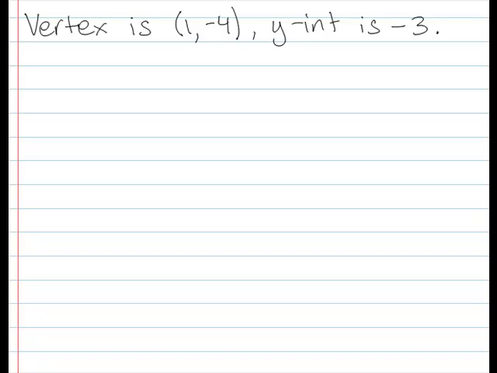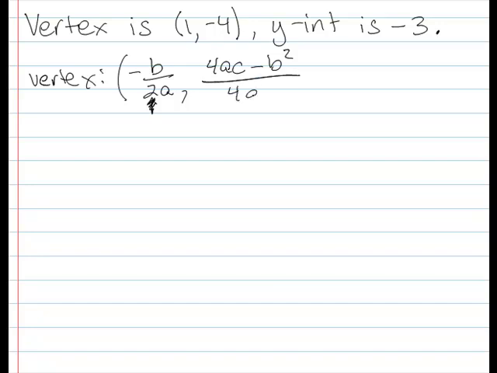Okay, so basically we're going to go back to our original vertex formula, which said that the vertex was... let me see if I got this right. Yes, okay, good. The vertex is -b over 2a. Remember, depending on what class you saw, I might have accidentally left that 2 out the first time, but it's definitely there. -b over 2a, and then (4ac minus b squared) over 4a.